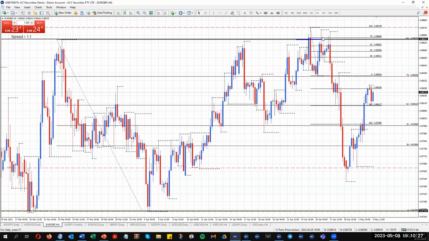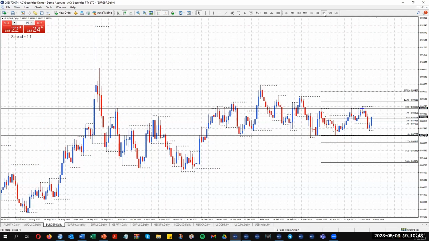There's another 79% entry at the top of the range level. Stop goes above the high, and that actually gives you 3 candles there to take the opportunity before trading down. Now, we haven't actually met the bottom of the range. And if you do your work on this pair, there's actually some more support. There's more support here.